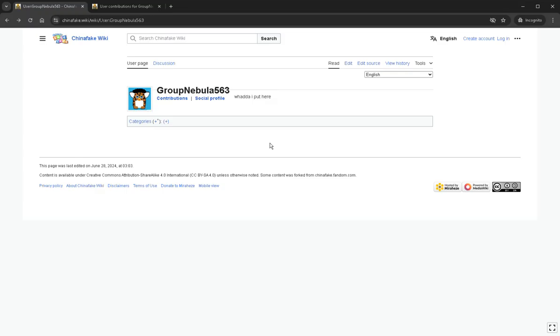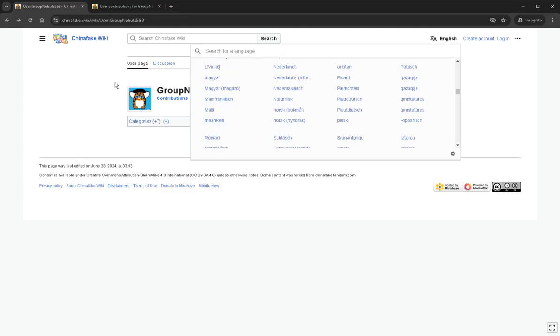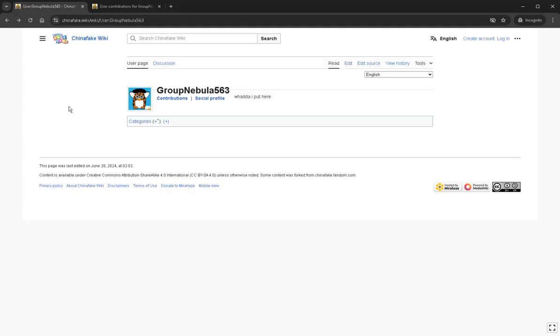And you can switch between having a wiki style user page where you write in text, or a social sort of user profile where you just fill in various fields of information, like a social media thing. Obviously you can switch to your preferred language. It should do this automatically based on whatever your browser language is, but if it does not, you are free to just go in there. Note that this won't switch the language of the pages, but it will switch the language that most of the wiki's interface is in, so all the buttons and whatnot.